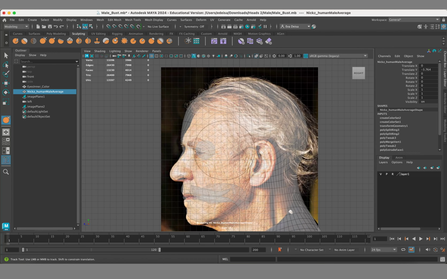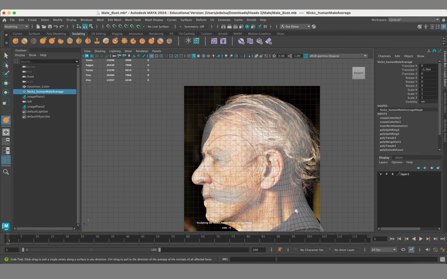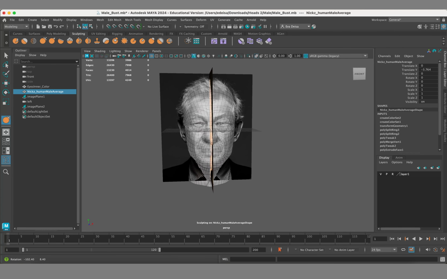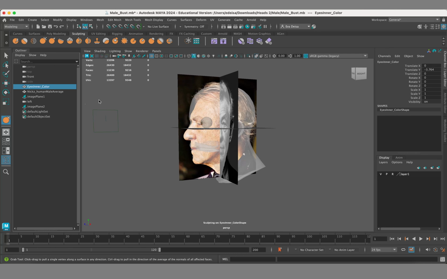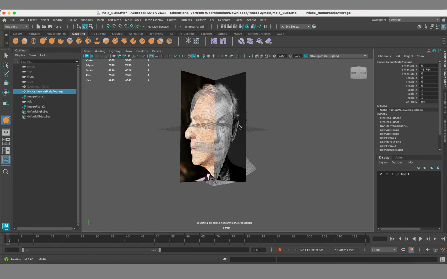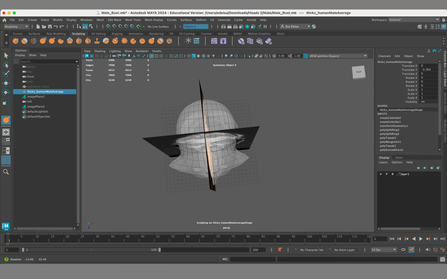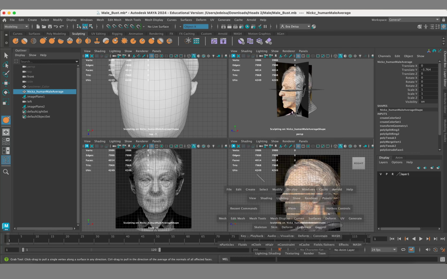All right, so I'm gonna go ahead and start shaping my model. But before I do that, I'm going to make sure I have symmetry turned on, and I'm going to turn off these eyes for now. I'm gonna turn on symmetry, object X. So now once I pull something, it's gonna be mirrored on the other side, which is exactly what we need.